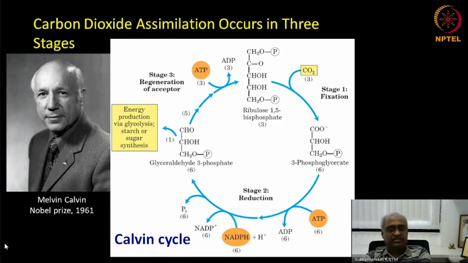All right, so this is the overall summary of the carbon assimilation reaction, like the way we saw the TCA cycle circle first, and then we went into the individual reactions. Similarly, this is the overall perspective. The scientists who worked this out, there were actually three of them, Benson, Bassham, and Calvin. In that three-member group, Calvin is the main person. So he got the Nobel Prize in 1961 because this is one of the central aspects of biology.